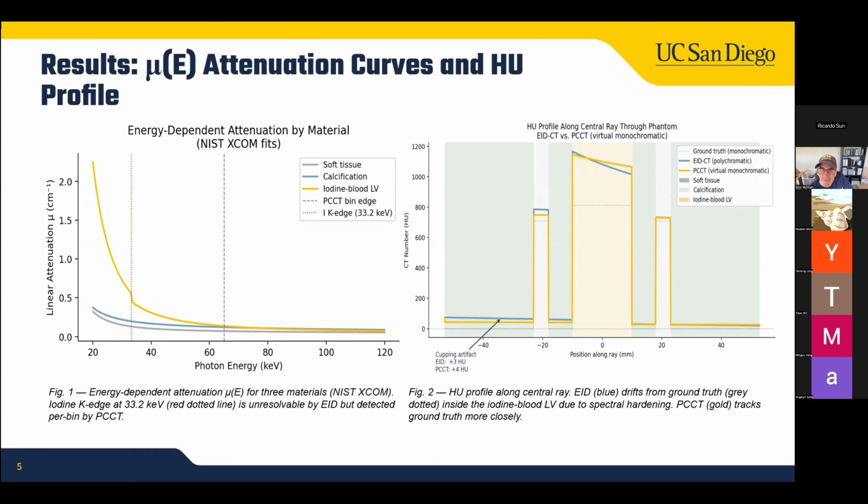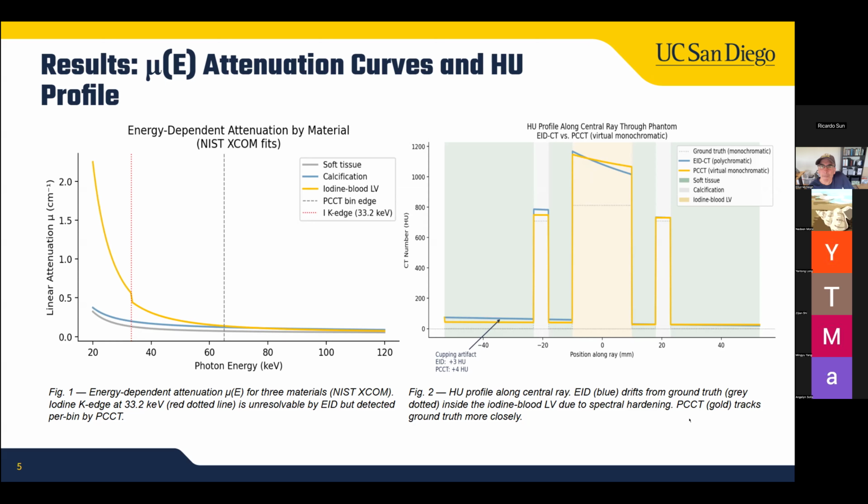Below this threshold, iodine absorbs X-rays extremely strongly through the photoelectric effect. Above it, the absorption drops sharply. This spectral feature carries critical diagnostic information about the iodine concentration. The energy integrating detector CT cannot see it because it sums all the photon energies into a single number. The photon counting CT's energy beams, split at 65 kiloelectron volts, shown by the dashed line, separately process the low energy and high energy portions of the spectrum, capturing this spectral structure.